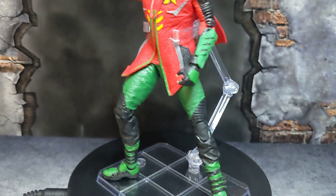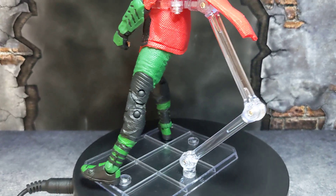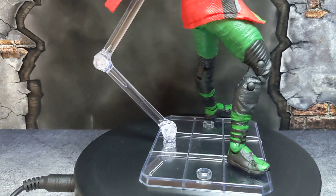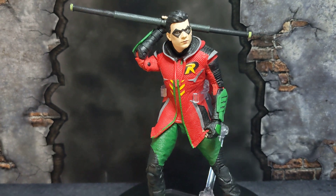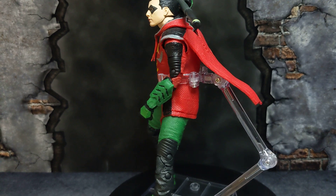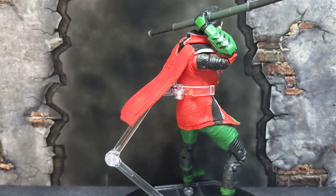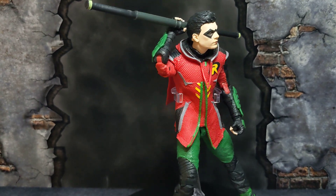This is definitely a pickup if you're a Batman and Robin fan. I've personally always been a Robin fan — I like Batman but I also like the Robin additions they do, so this guy was a no-brainer. He goes for cheap; some McFarlane figures do go for cheap even at the reseller market, so you can probably pick him up fairly cheap. He's definitely a good addition to your collection if you don't have a Robin.